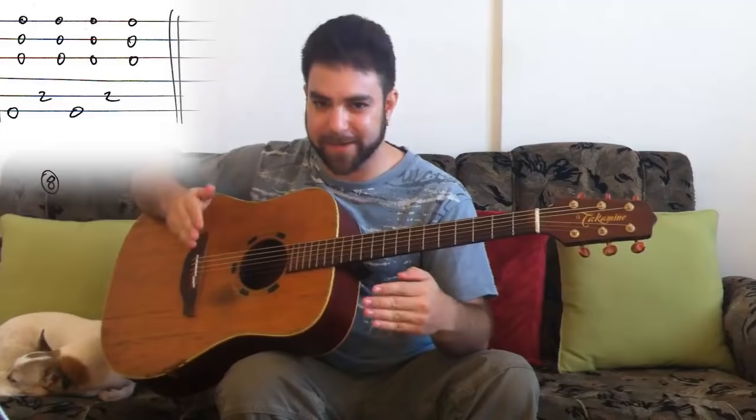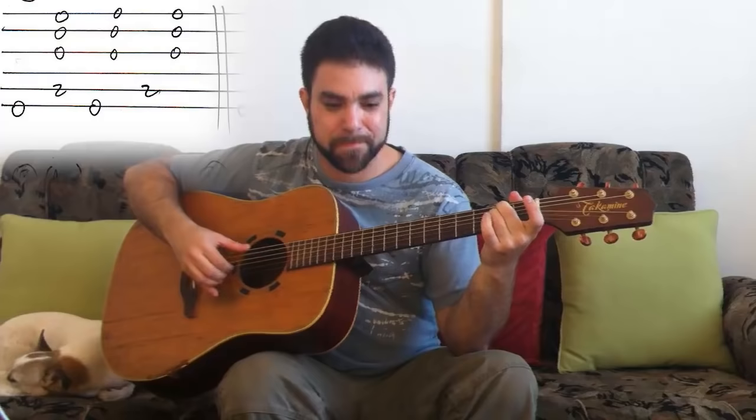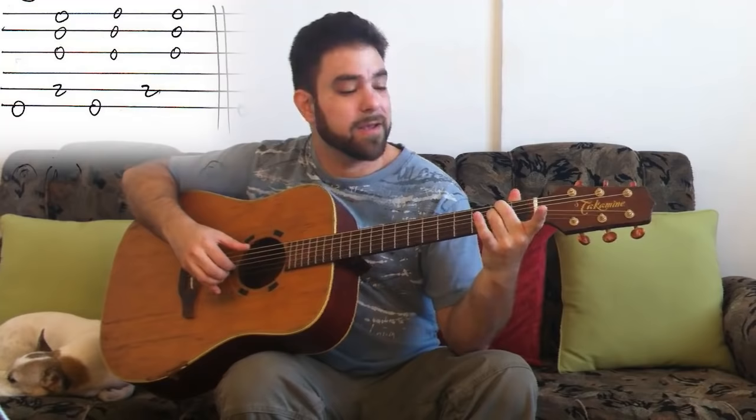Okay, so, the next exercise will combine these two. What do I mean? I mean this. Okay? What did I just do? I played the first chord along with the bass note, and then I played the chords between the bass notes. You see, now it starts to sound like Travis picking. So, bass, second bass with a chord, okay? Either the A string or the D string, it's your choice.